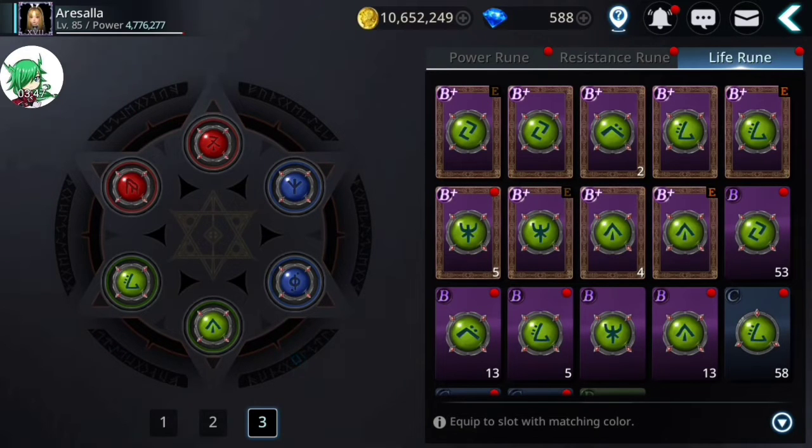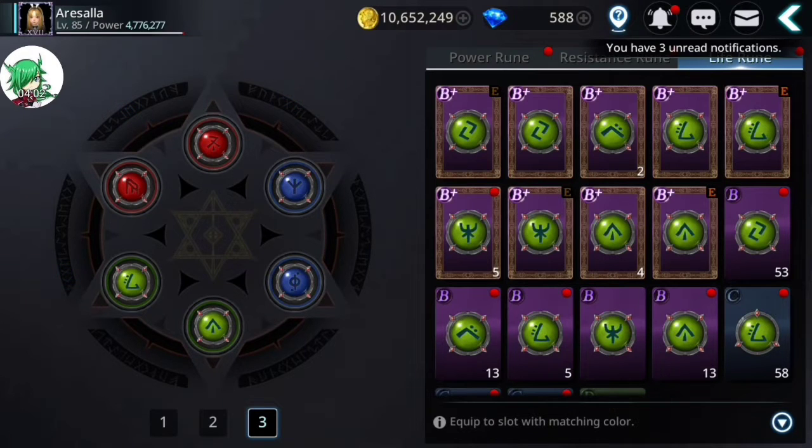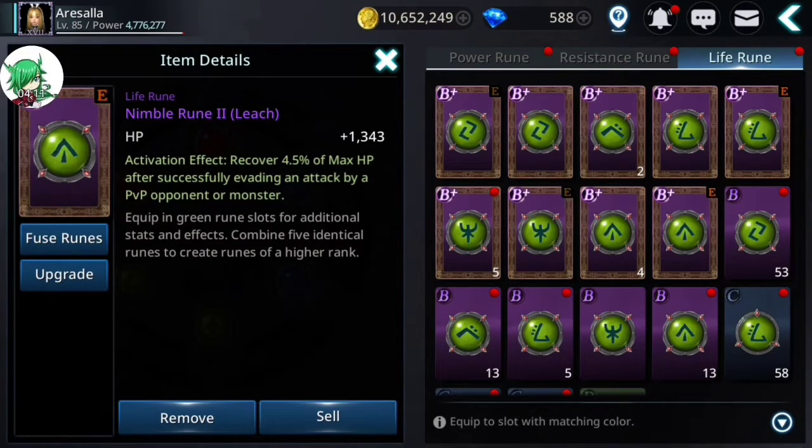And finally, for our life runes, I went ahead and went with Adamant rune to gain super armor. Once again, you do not get immunity to damage. It doesn't really increase your defense, but it prevents things like knockback and stun, although you can still be slowed. I've had it trigger, and I've still been slowed even though the armor is triggered. And I also go with Leech because you can't beat evading and getting health back for it.